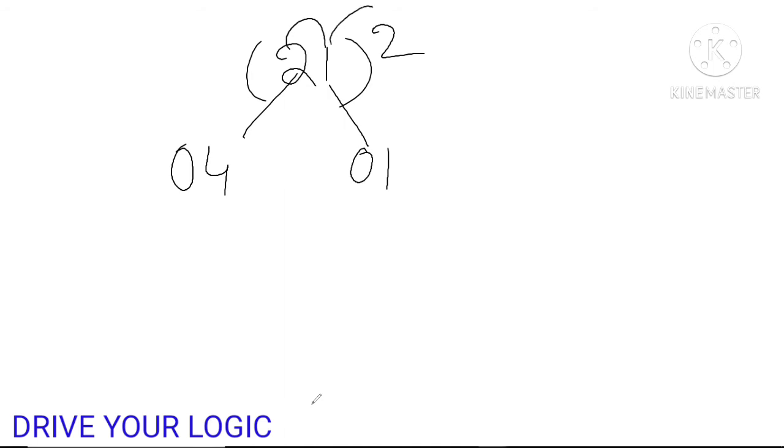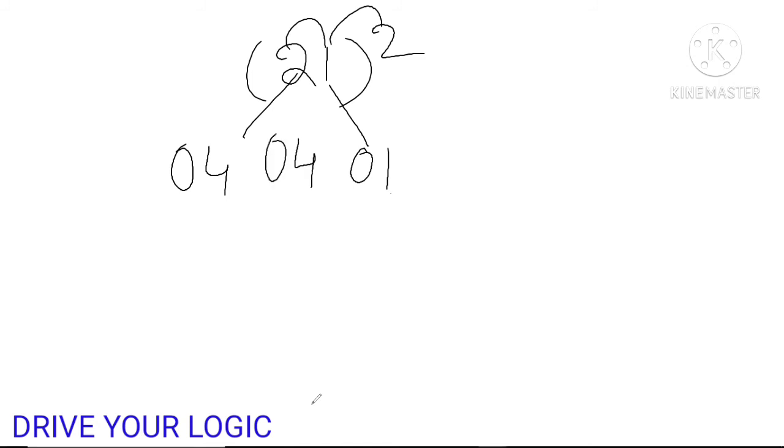21 square. Here, 1 square is 1 and 2 square is 4. We are not getting a double digit, so what do we have to do? Add 0. After 1, you have to add 0 before 1. Similarly, you have to add 0 before 4. And what will be our center digit? 2 into 1 is 2, 2 into 2 is 4. But see, here also it is a single digit, so we will add 0 here.